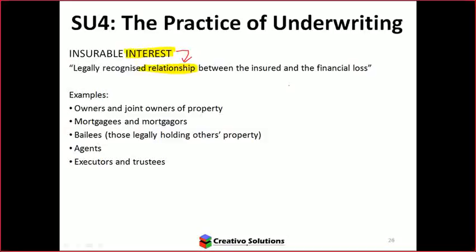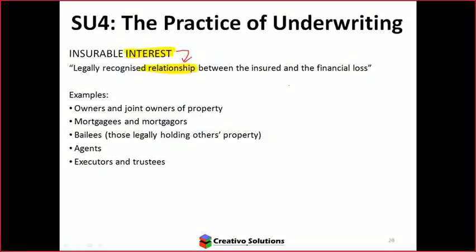You need to include that person on your insurance policy. Because if they're in an accident with your vehicle and you weren't driving it, is there a legally recognized relationship between the insured and the loss? There isn't, if that person is not included in your insurance. Correct, because you weren't driving the vehicle, someone else was, and there wasn't a legally recognizable relationship there, because the policy would have stated that if you are in a car accident with your vehicle, then they'll replace or repair your damages. Okay, so that's something that they can enforce as being part of the contract.